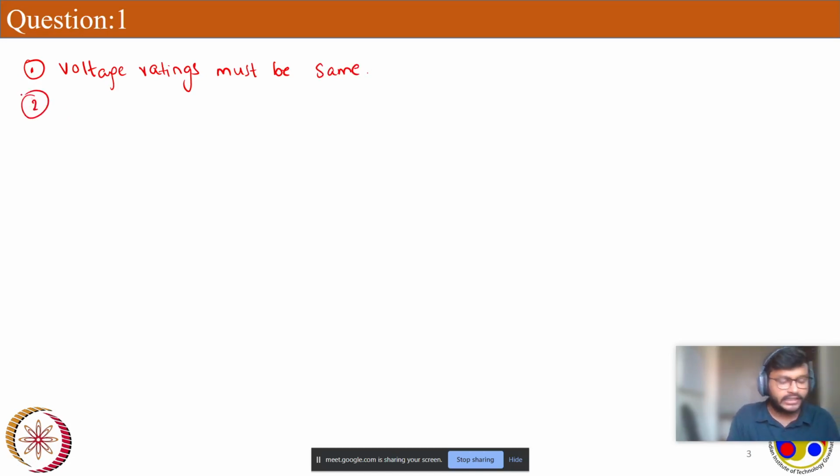And yeah, the second condition is, we just saw kVA ratings might be different, because kVA is synonymous with current, right? Even if I connect two different transformers with different kVA ratings, they have their own rated currents. Any current might flow to the windings, but kVA ratings might be different. But we have to make sure that the LV and HV side rated currents are satisfied. We shouldn't overload the transformer windings.